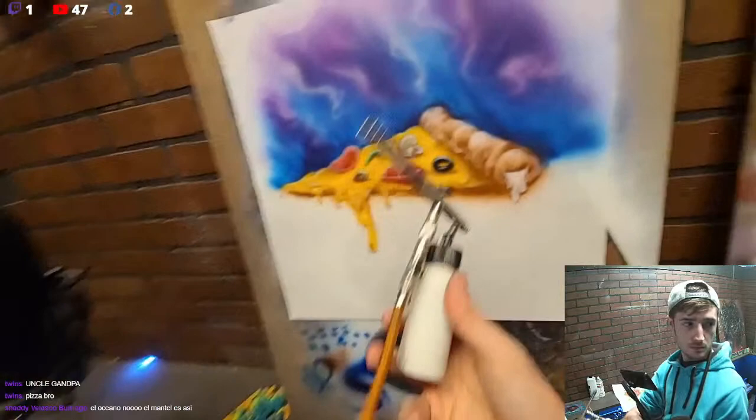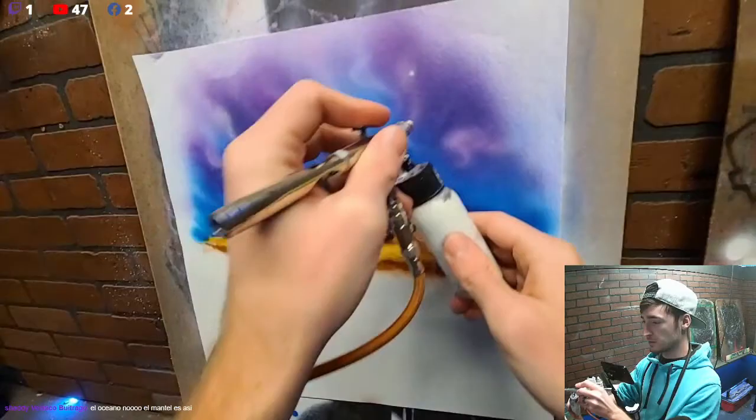Yep, Dylan's got it right. All this control comes from your whole body. I do more work with my hips and shoulders than I do with my wrists.